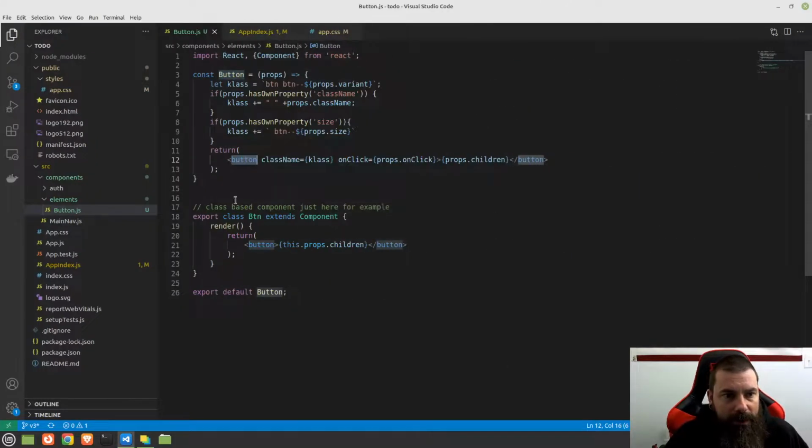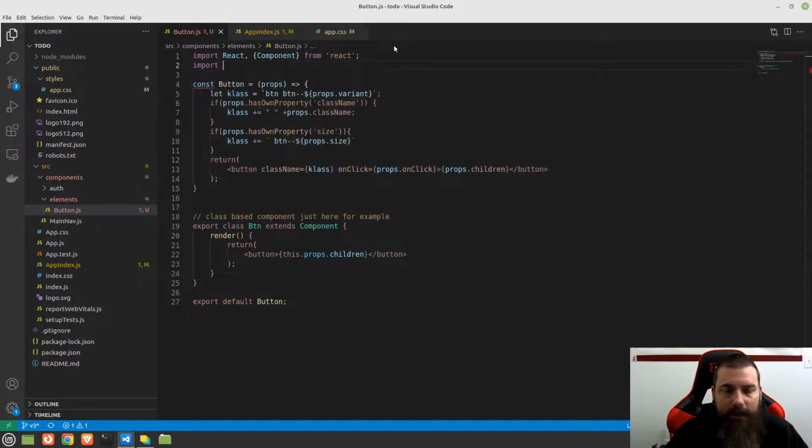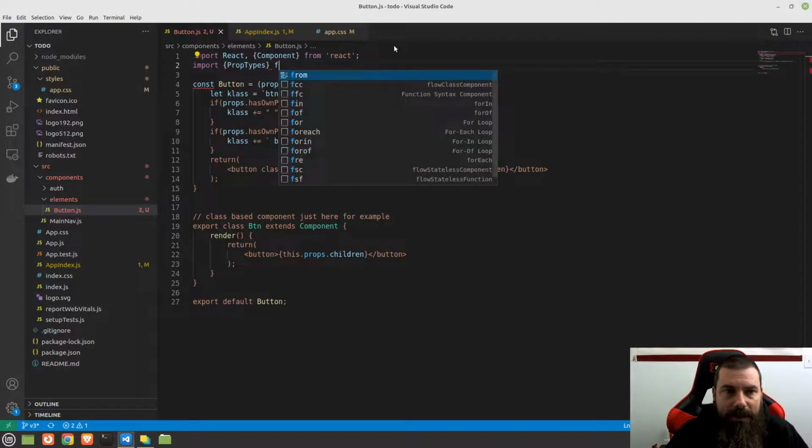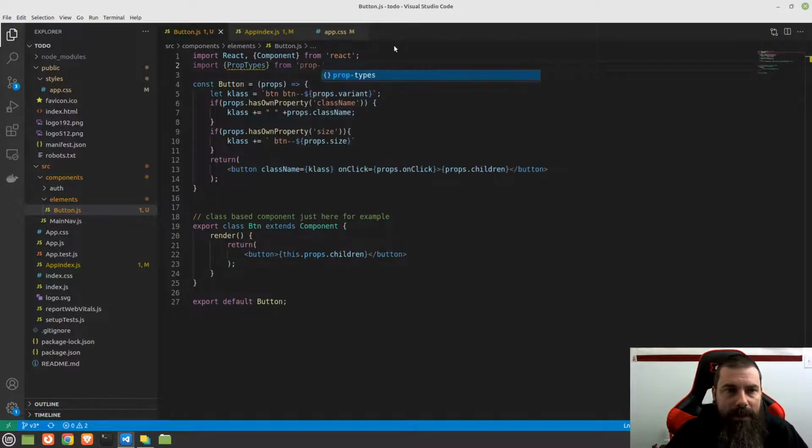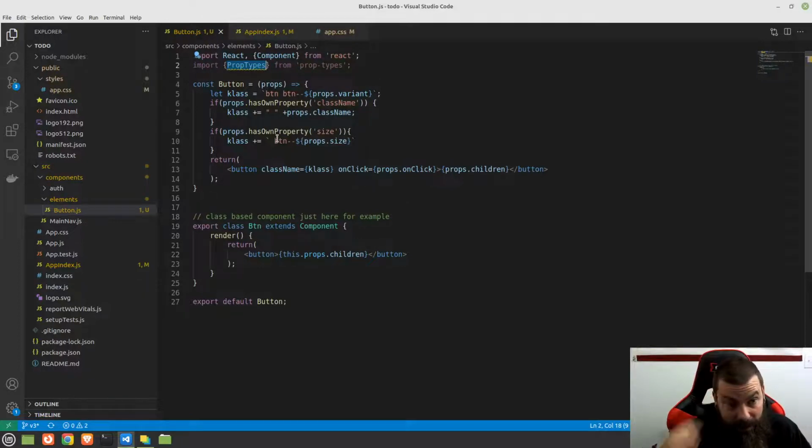We're really close to being done with the video here, but let's show you how we can foolproof this component a little bit. So what we can do is we can use something called prop types. And in order to use prop types, we need to import it. Now, prop types came with it when we installed React with React scripts. Some sort of library that we installed requires prop types. So we're going to get PropTypes from 'prop-types' like that. So this is the name of the library. This is the name of what we're going to be using.